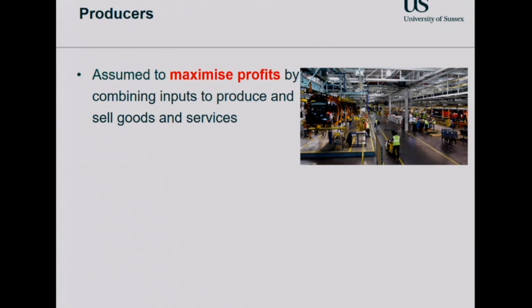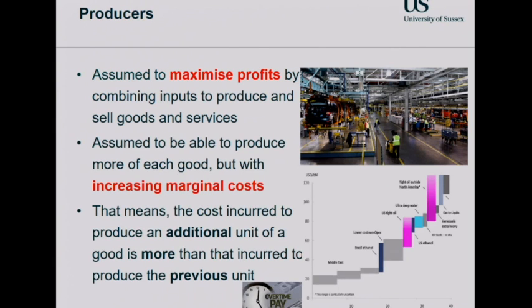And the assumption here, which works very well for the market as a whole, though not quite so well for individual producers, but I'm going to take it as an assumption, is that every additional unit that you make of beer or biscuits, whatever it is that you're producing, costs more than the last unit. So I don't know, let's give an example.